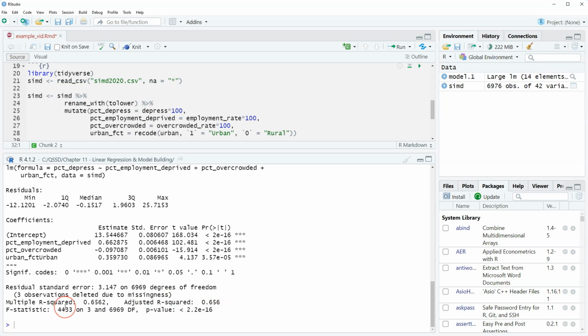This is looking at our overall model fit, if you will, and it is comparing our model to a model where the coefficients equal 0. I tend to like to talk about it as when we have nothing, so we have no predictors. It's saying, is our model better than a model with nothing, which should be a pretty low bar.